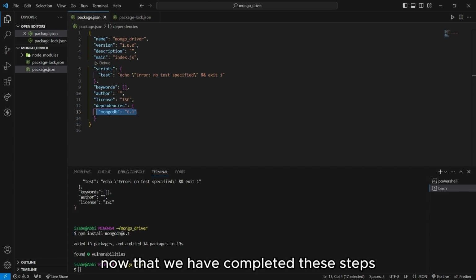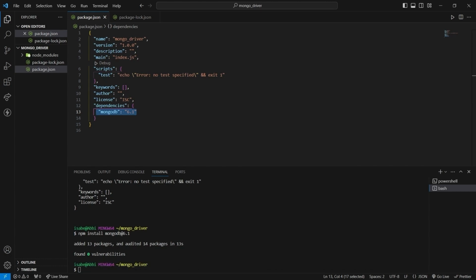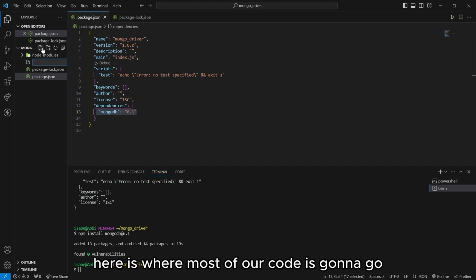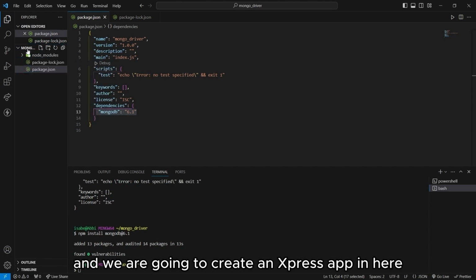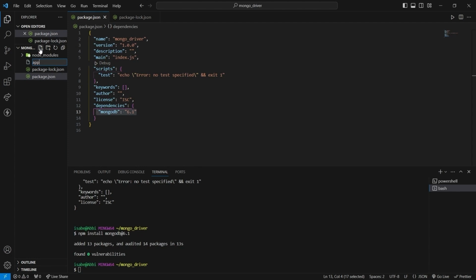Now that we have completed these steps, let's create a file for our project, and let's call it app.js. Here is where most of our code is going to go, and we are going to create an Express app in here.